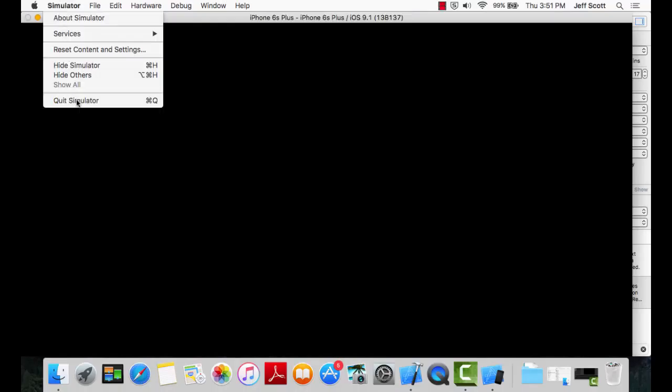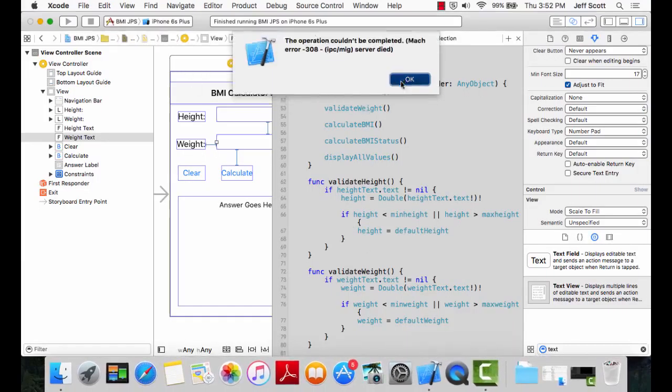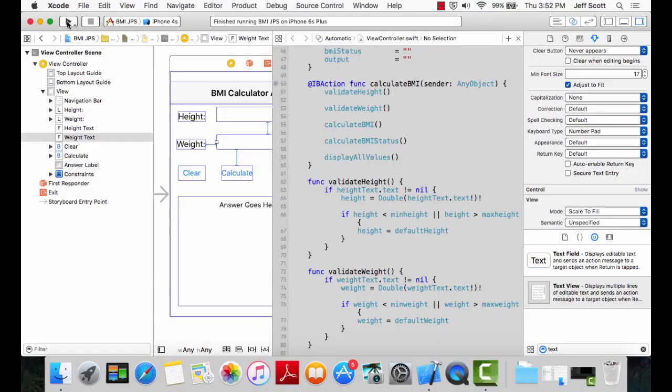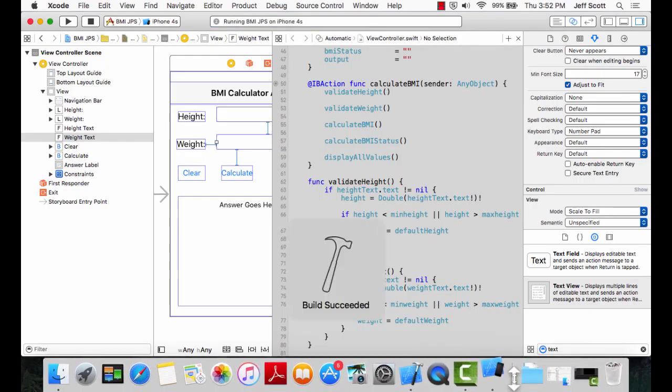And of course, since it's been gone for a while, it always reverts back to 6 Plus. And when it reverts back to the size of an iPhone 6 Plus, it won't work for some reason. All right, so I've got to shut down the simulator, and go back and reset the size here to 4S, and then run it again. I don't know why, but I do. Because this machine is special.